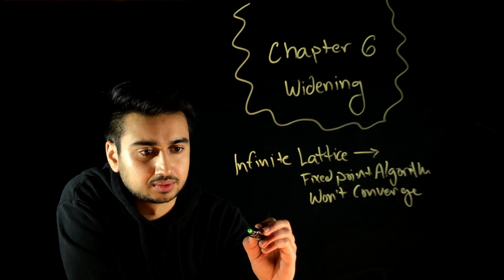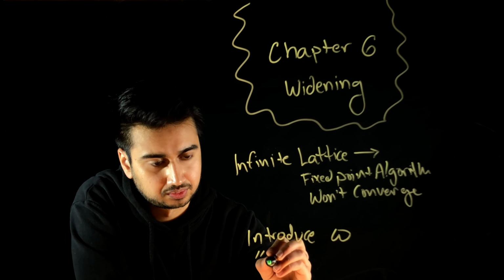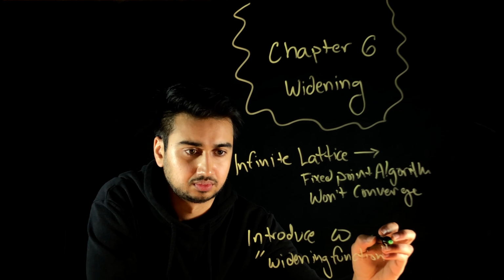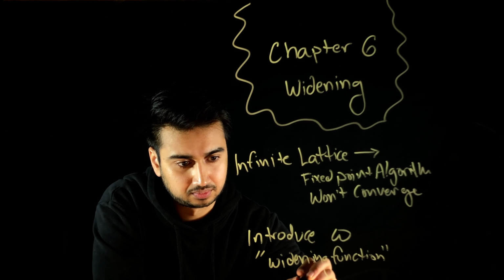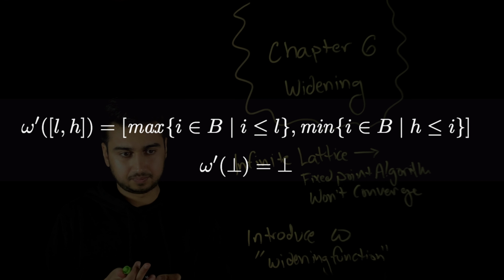This is because we will choose omega that is monotone, extensive, and where omega of the lattice has finite height. Omega is also called a widening function. In the interval problem, omega can be defined as follows. We have a finite set B of integers. Omega of an interval will be the following. This will basically just find the tightest interval that contains the range L to H, where both bounds are numbers in our set B. Our widening function omega will make us lose some information in the process of finding a fixed point. However, applying f to our result will help us regain information.